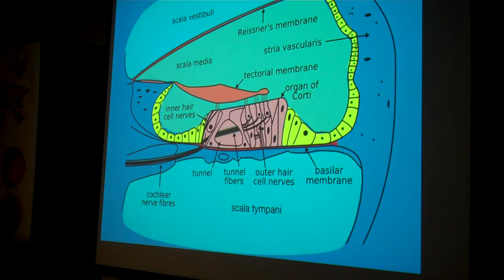So the pictures never look quite the same. But here's the organ of Corti, tectorial membrane. So that's riding on the hair cells. Now, we're going to be talking about this on the lecture test as well. I could ask you, which membrane is the organ of Corti attached to? The basilar membrane, right? I give you three choices. Or the organ of Corti is located in what scala? Scala media. Okay. So those are lecture type questions. And in the lab, all you'll have to do is label.